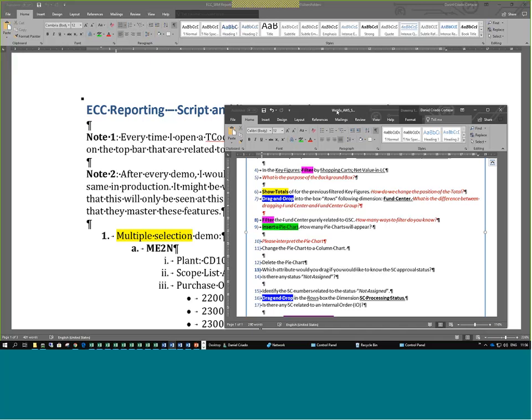It will be mostly related to dynamic selections, multiple selections. You play around with the filtering, change layout, exporting to Excel, sorting, creating totals and subtotals, mostly on ECC. On SRM we just leave it aside because we cannot cope with so many different exercises in this week.